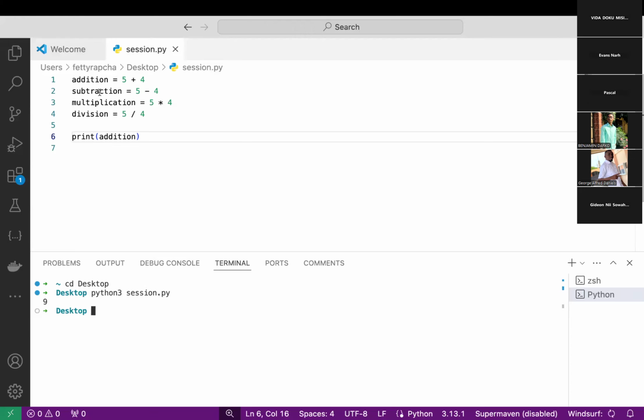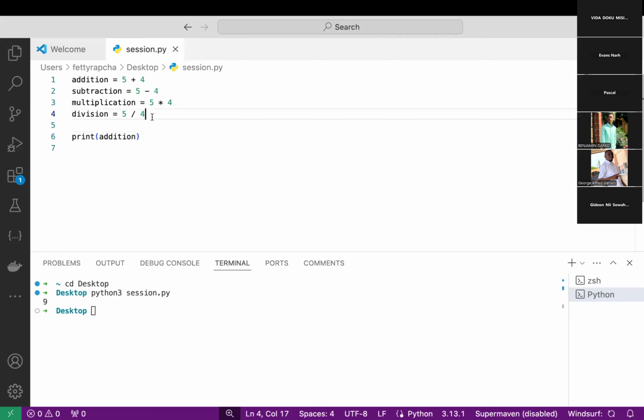So here we print out the variable, inside which we assigned 5 plus 4. The same way goes for the other operations: subtraction, multiplication, and division. We also have integer division, where we use the double slash, and also we have the modulo.